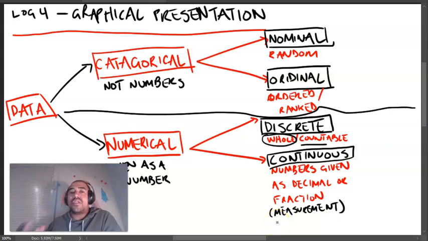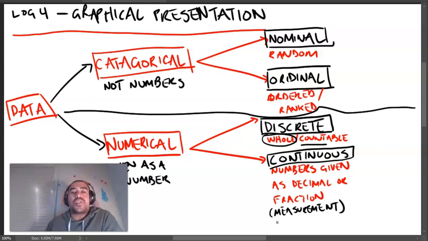This is where you ask a survey question: what is your height? What is your weight? How many cups of flour do you put into a cake recipe? These answers can be given as a decimal or a fraction. You can put 1.5 cups, 1.25 cups, 1.8 cups. Your measurement, you can answer 36.32. What's the degrees? 19.85. If it can be answered as a continuous or decimal fraction, this is considered as continuous.